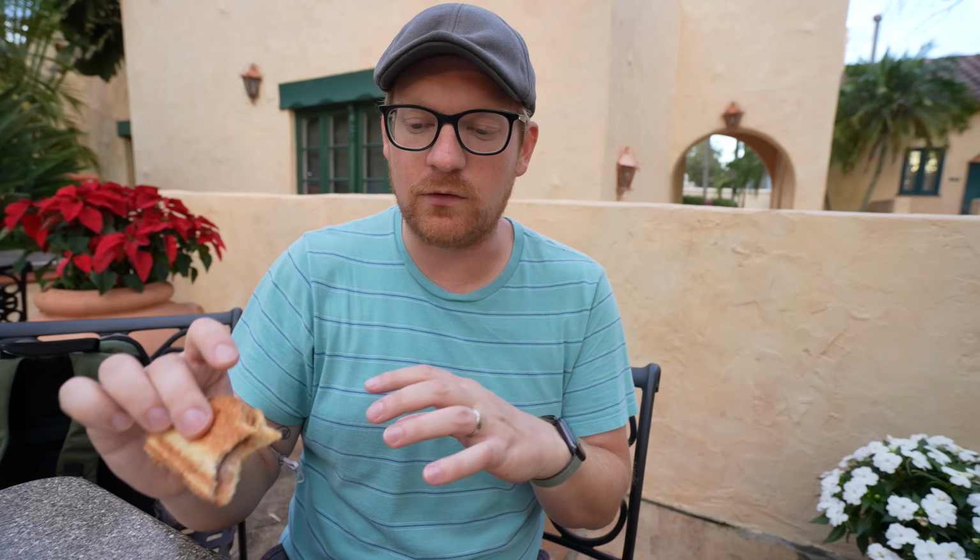You can see the marshmallow cream, but there's not enough. I'm assuming what happened is when they were testing it, they were putting too much filling on, they were pressing it, and it was all coming out, which is understandable. That's going to happen with some paninis, but rather than say, scrap it, let's come up with a different sandwich that works with it, they decided to cut down on the amount of ingredients until nothing comes out, and maybe everyone will just go with this.